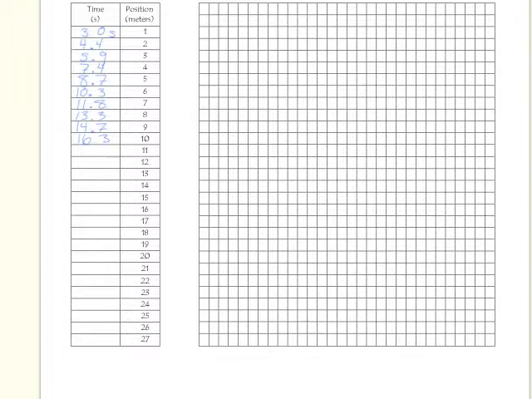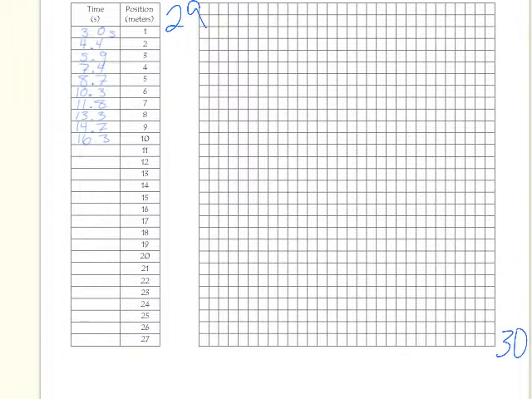To do that, we've got to count how many grids we have going across. I've already done that for you. What we have going across is 30 grids, and going up, we've got about 29 grids. That's going to help us when we come up with our scale.